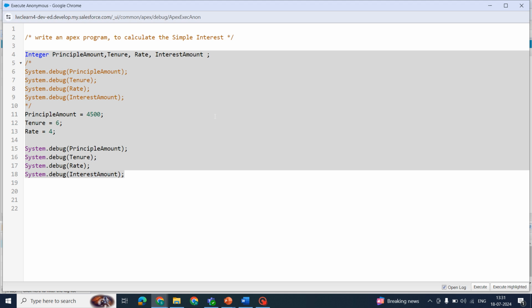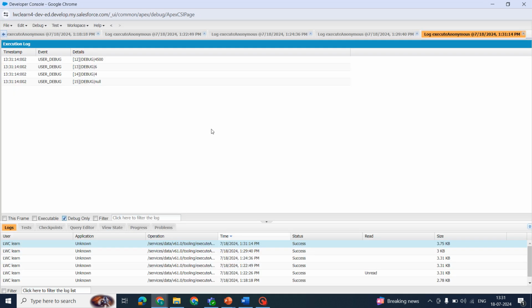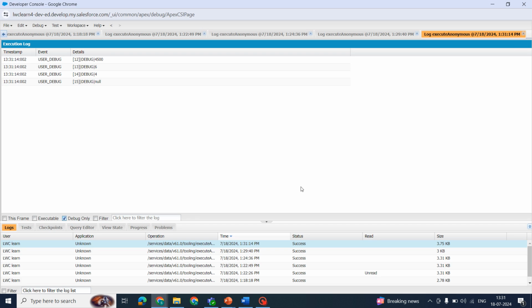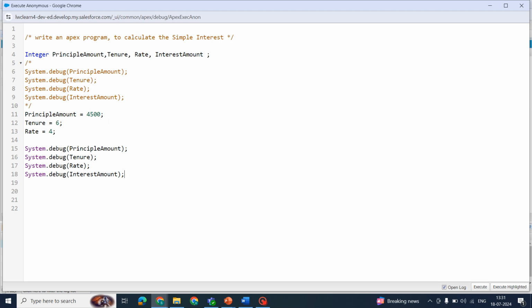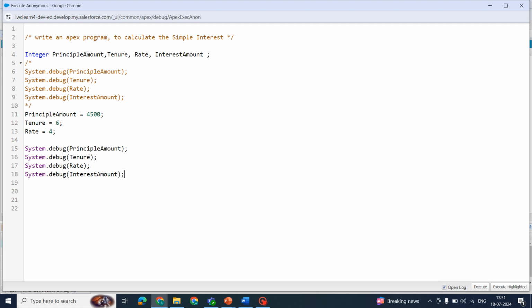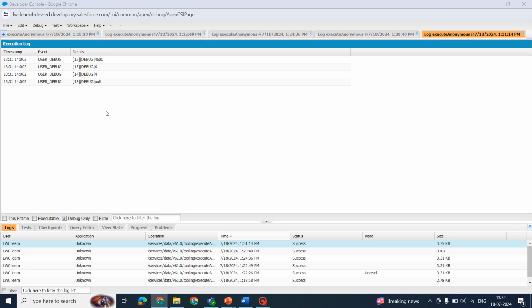If you see this, here I have given these values to this principal amount. So principal amount I have given 4500, and tenure is 6 and rate is 4. So we got these values. But I have not given any value to this particular interest amount. This interest amount I have taken to store the formula and to debug it in a statement.